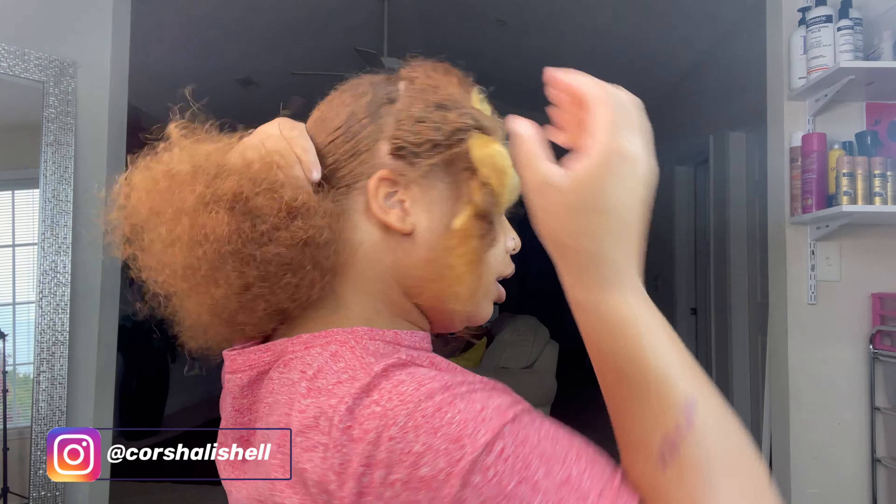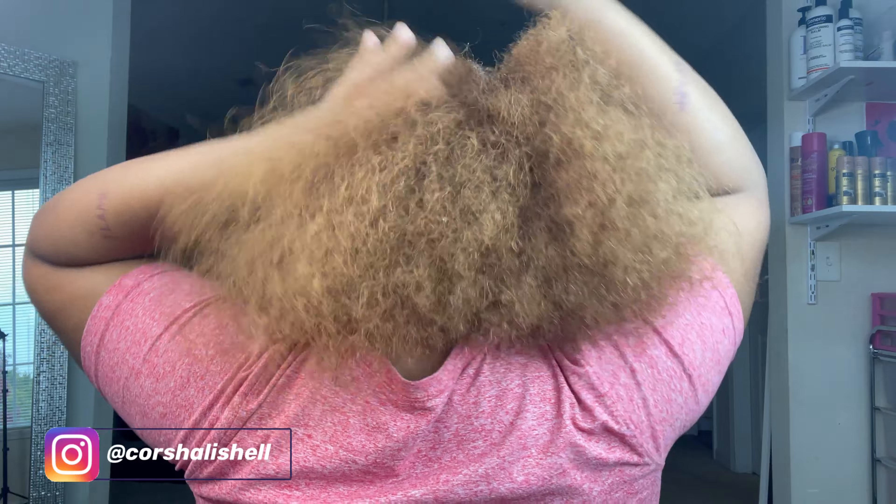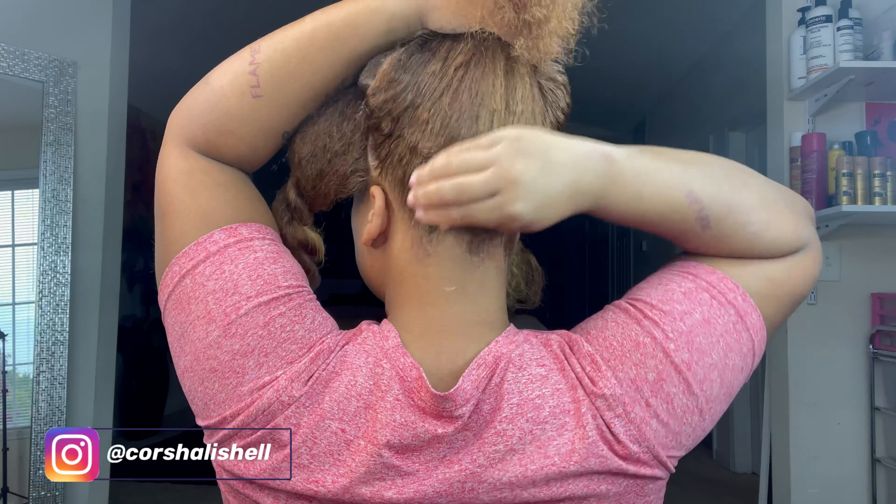Nothing perfect, nothing spectacular — my hair is not straight. I'm gonna start by sectioning my hair into three sections: one in the back and two in the front. I'm gonna take my Shining Jam — I haven't done a talk-through tutorial in a long time — and apply it to the back of my hair, all over.